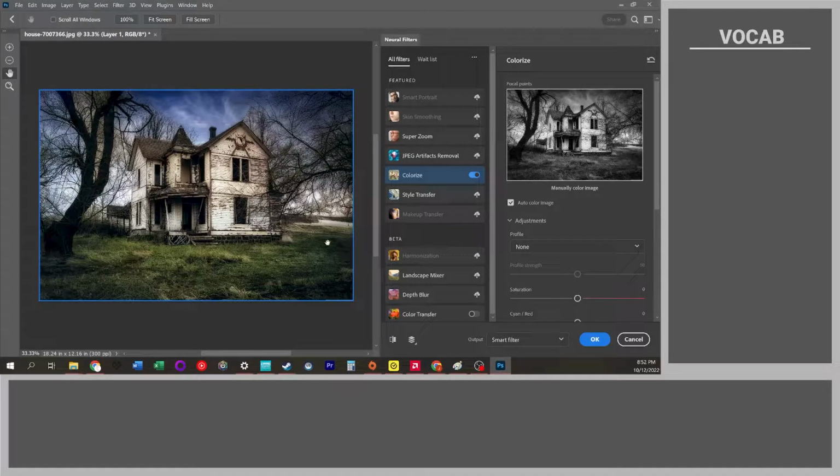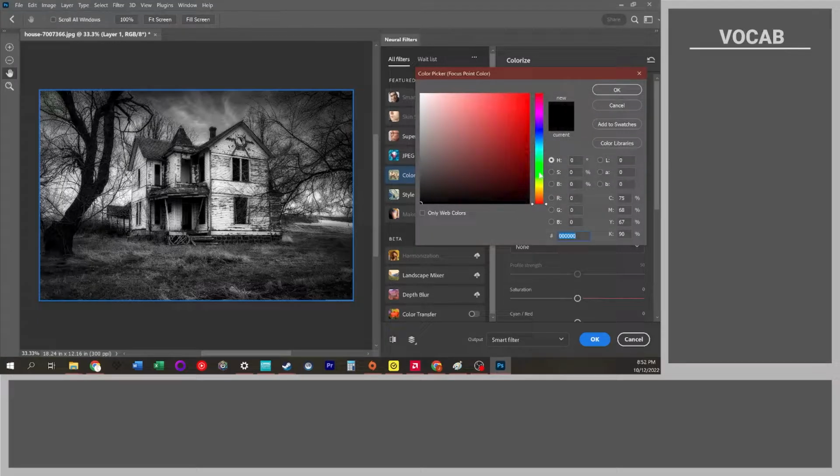But we notice that it's got some errors in here, which means we're going to have to do some coloring to get this to work properly. So we're going to have to turn off automatic coloring, and we're going to have to do this manually. So to do it manually, you're going to first click on a section of the image. Like I want to click right here on the grass, and I'm going to choose a good color that I think grass would be.